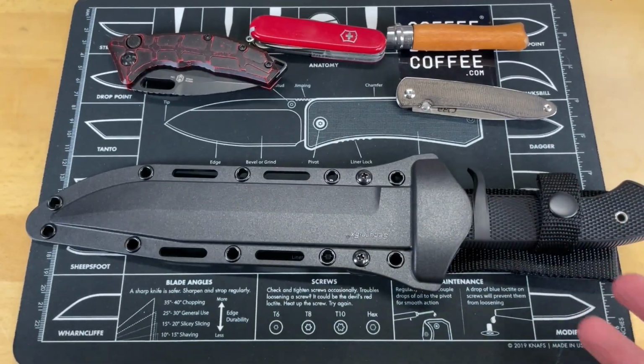So we're going to turn this around, do some final thoughts, and send you out about your day. There's just the things that I look at, and I think most people are going to look at it the same. It's just going to be a different decision on what the final knife is, and there's no wrong answer. And if you note, I did not mention price, because at this point in the knife world, there are so many knives available. You're going to find something that meets your requirements in your budget. You just have to look a little harder.